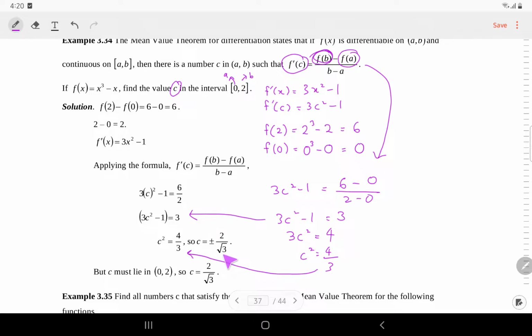Okay, dapat macam ni. So meaning that our c is plus minus 2 over square root 3. Okay, 2 over square root 3. So kita ada dapat dua value for c here. Satu macam ni, lagi satu negatif. Okay, so the conclusion is kita ambil yang positive one. Kenapa? Sebab our value of c must lie between this interval. Okay, between 0 to 2. So negative number kita tak ambil lah sebab dia bukan antara 0 hingga 2. So kita buat conclusion. Okay, so we conclude that the value of c is positive 2 over square root 3.